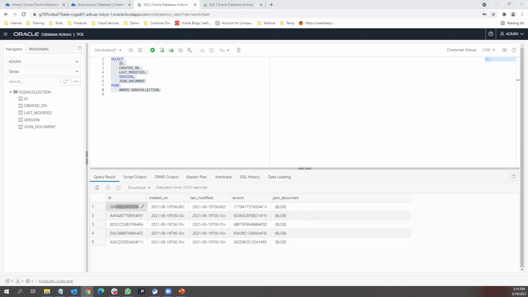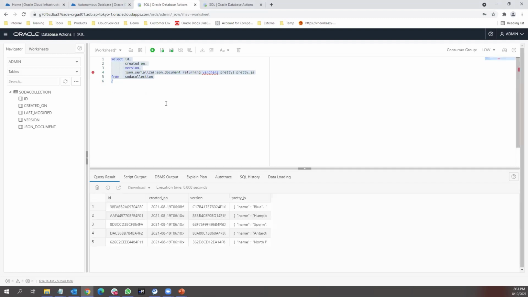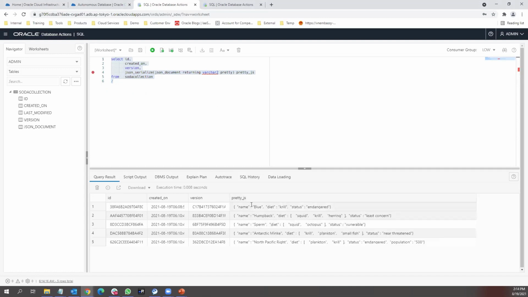You need to run the command the JSON way to show all the information. So now I have the command over here to select the ID with the JSON serialize to show all the information inside this one. And now I get more information for the JSON, in the JSON format.